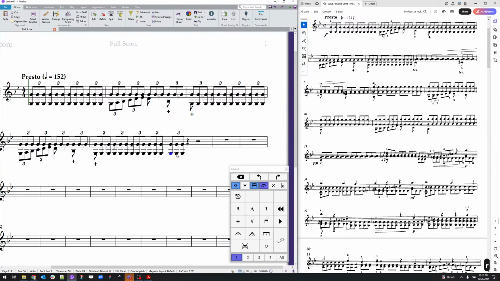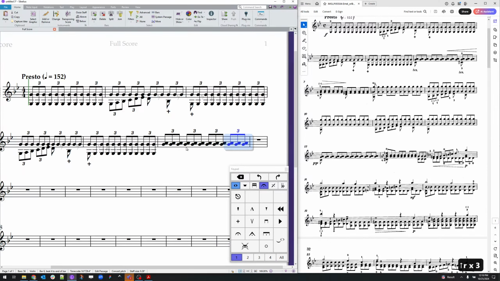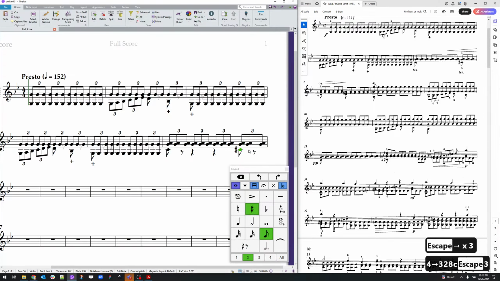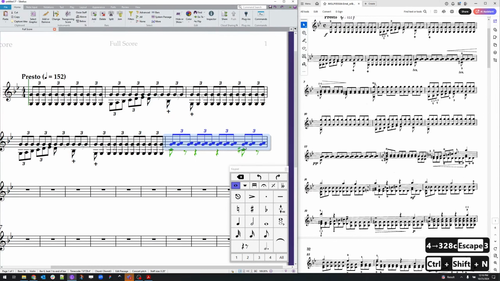So I just did 1 beat there. There we go. Oop, not a 16th note, it's an 8th note. All right, so there we are, and then I'm just going to keep going.